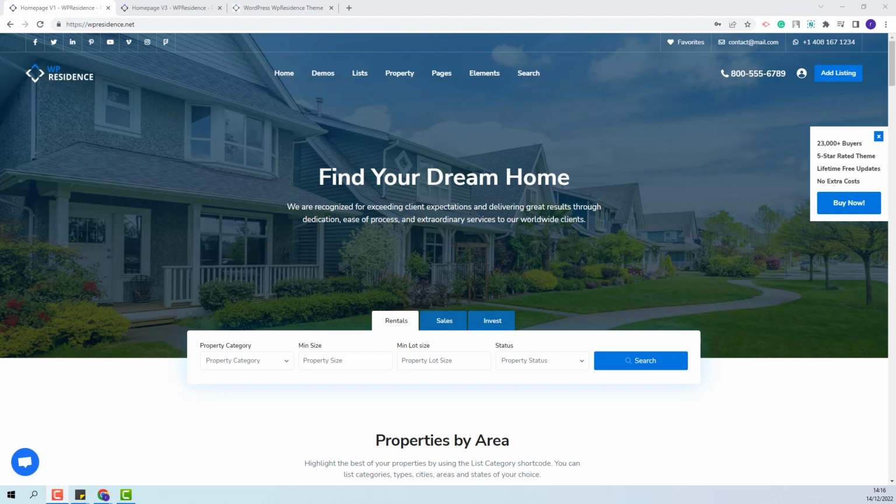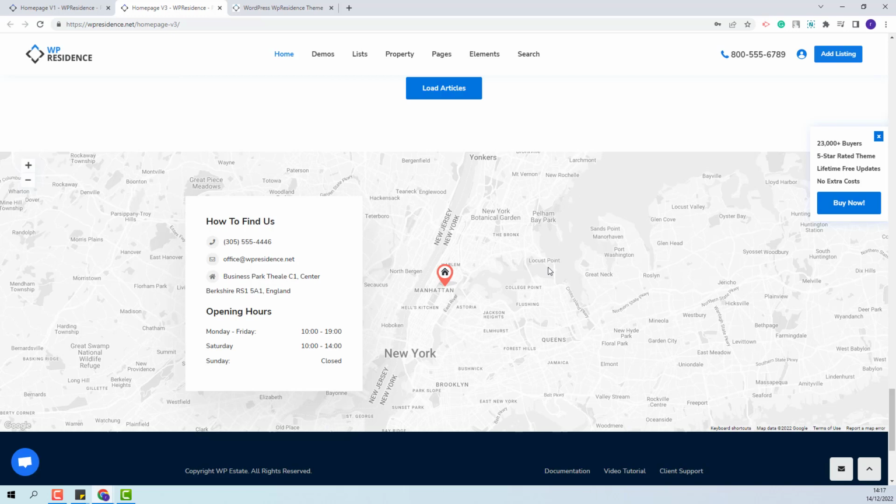Map with Listing or Contact Details widget for Elementor. We showcase this widget in many of our demos. Here the widget is set to display contact details, but you can also set it to display listing details. Next, I will show the steps that you need to take to create a similar section.